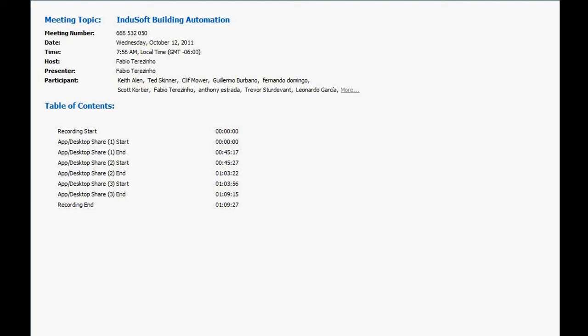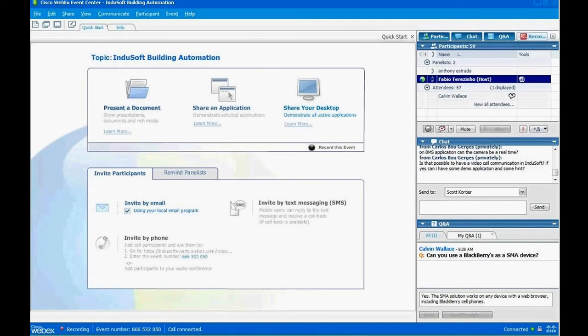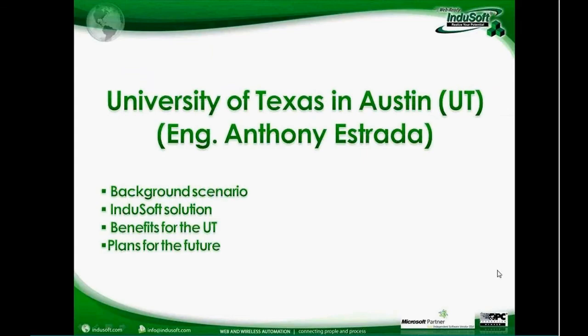The current SMA solution would work on any mobile device with any web browser, anything from Windows CE, Windows Phone 7, BlackBerries, Androids, iPads, iPhones, tablets. So the current SMA solution is completely cross-platform. It would work on any device with a web browser.